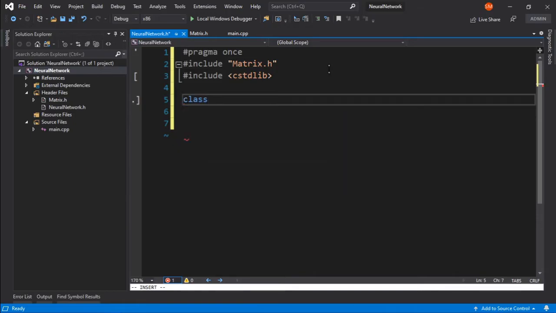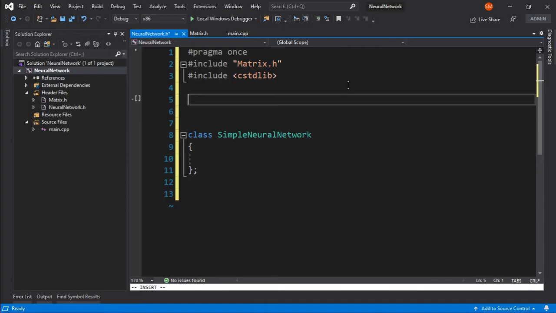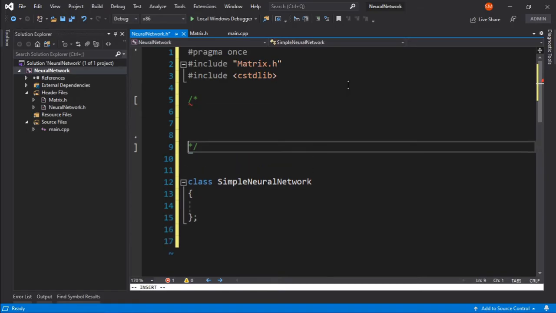So we'll say class neural network, or simple neural network. Let's say SimpleNeuralNetwork. And let's comment this area here.